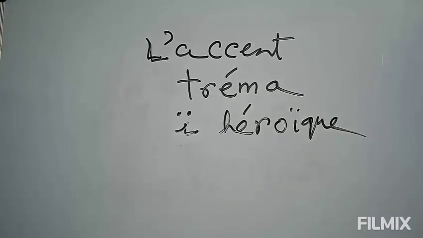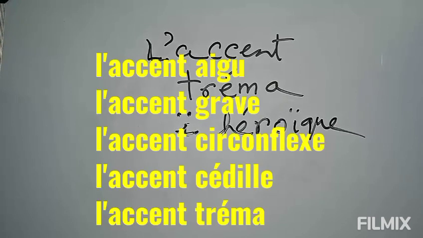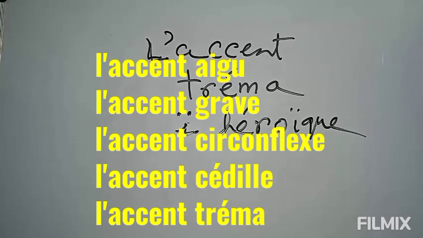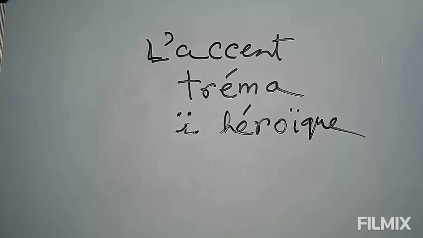That's all. These are the very important accents: accent aigu, accent grave, accent circumflex, accent cédille, and accent tréma. These five accents we have learnt, and these are very important accents in the French language. Without knowing these accents, or without having sound knowledge of the accents and their proper pronunciation, you cannot speak fluently or write correctly. So this is a very important part.